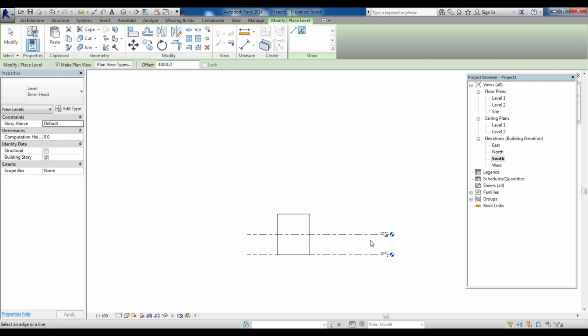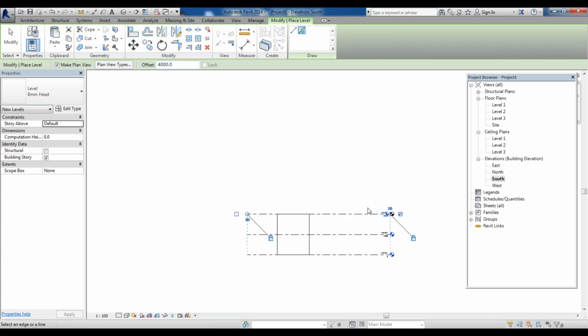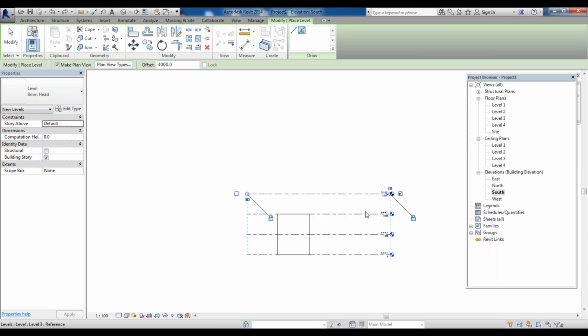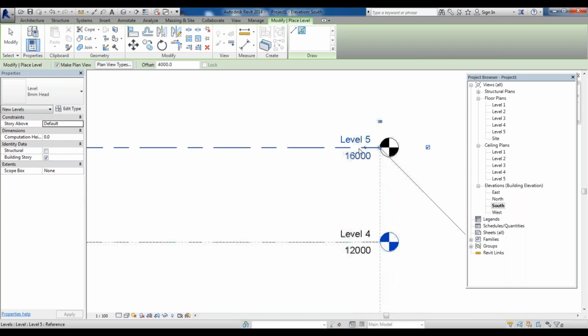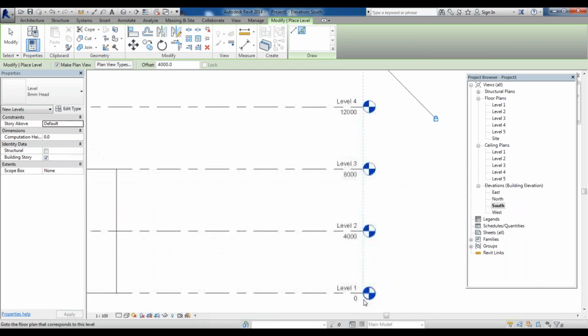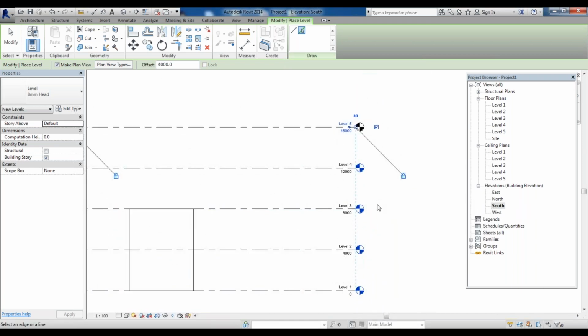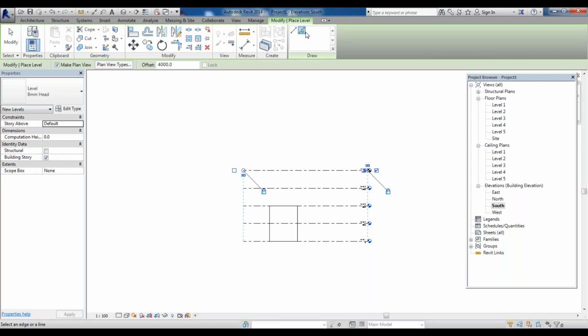For some reason, the template keeps the level height as 4000. By default, the level height is 4000. See, what I'm doing is I'm just using this offset, and I've given an offset level, and I just go on clicking. What happens is it creates level 1, 2, 3, 4, 5, and it goes on like that. You just have to click here, give the offset of the level.